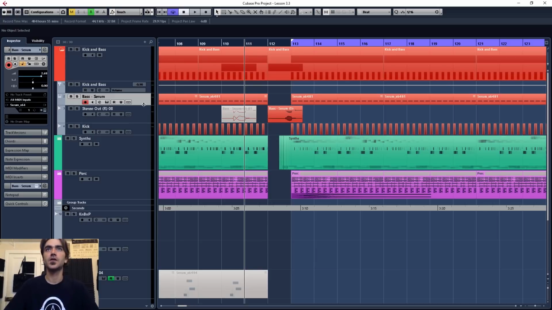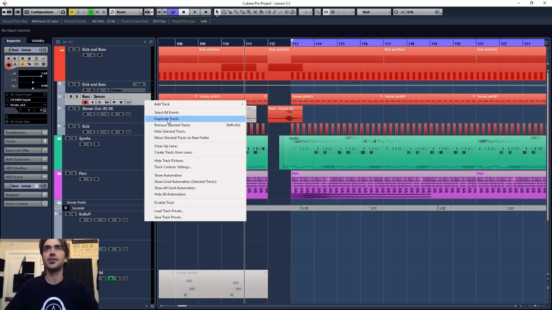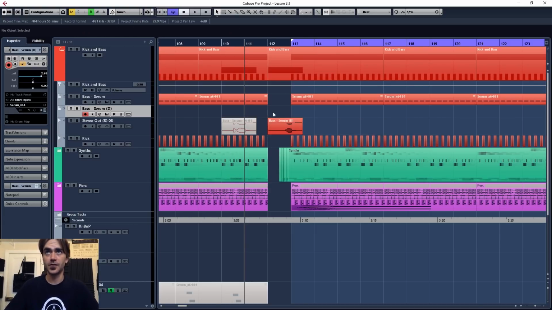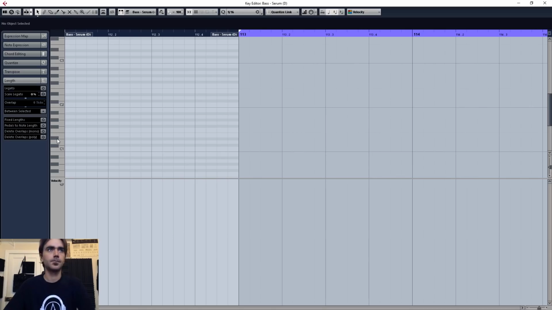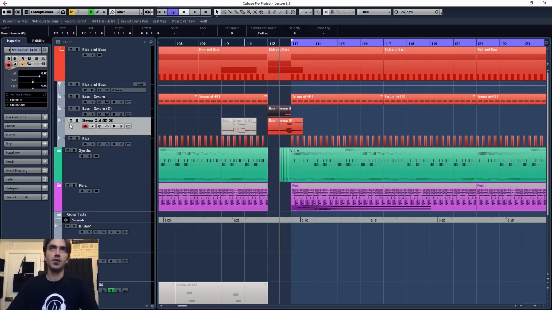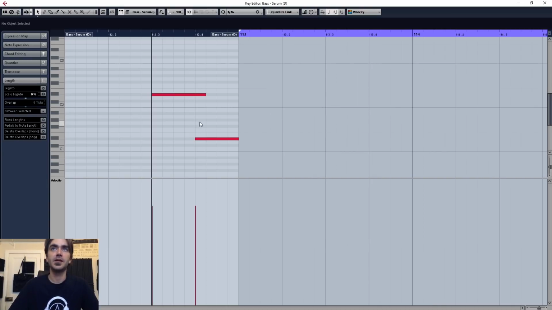So first things first, let's duplicate our bass line over here, and then we can just right click, select all events and hit delete, just so we've got a blank slate there. And what we want to do is let's draw in a MIDI clip. I forgot to mute the sound that we made last week, so let's just mute that over here. And then we want to draw in a MIDI pattern similar to this.